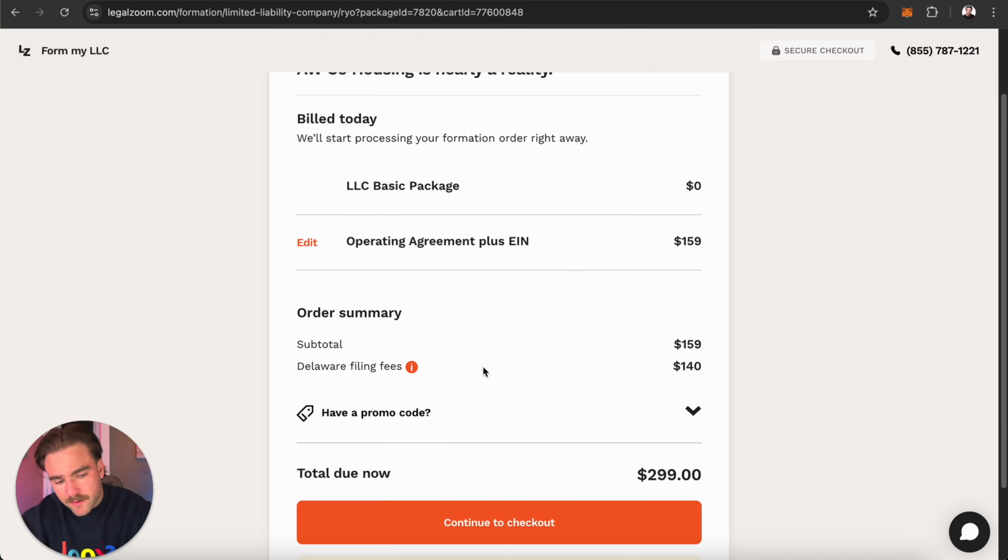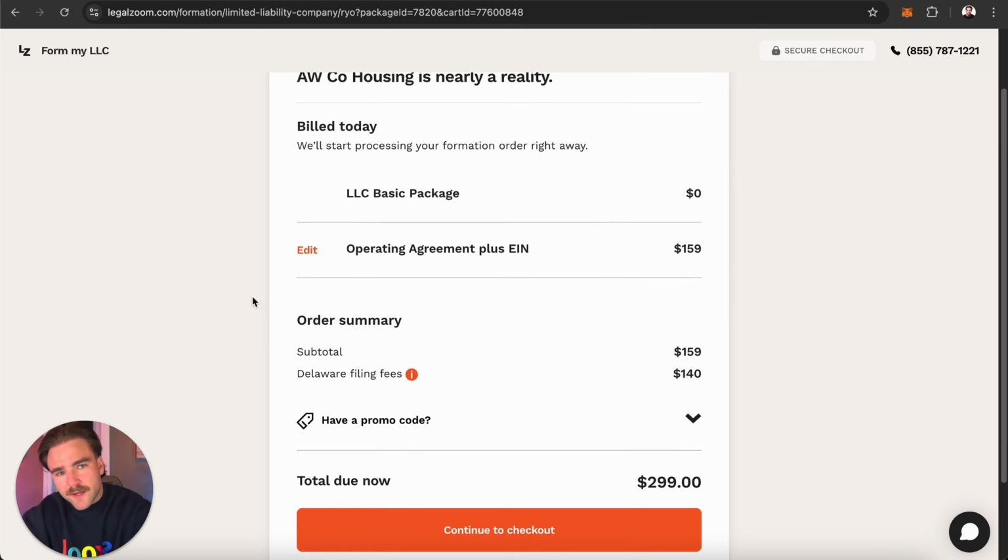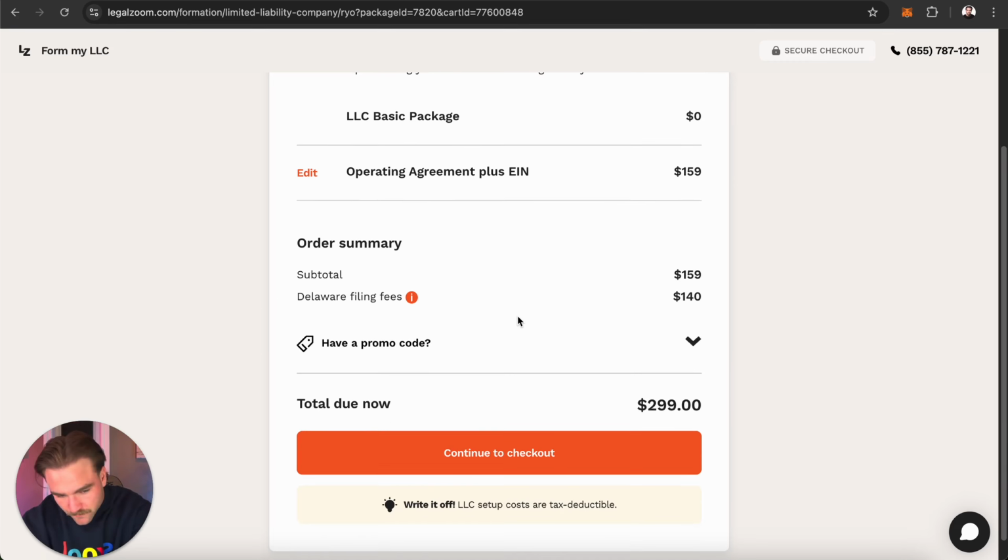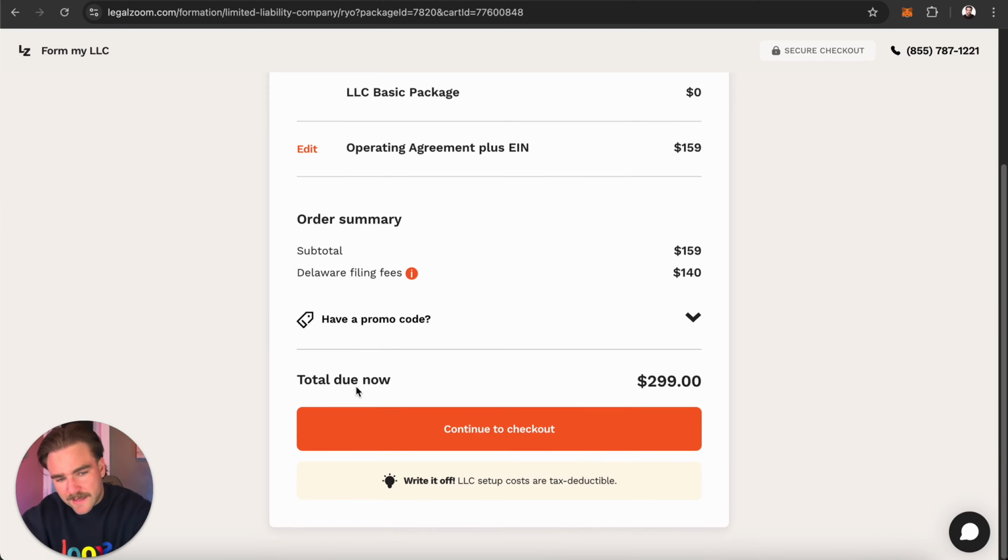One thing to remember that's important, not 100% important, this is kind of like a start now, ask for forgiveness later kind of thing. When you do your business in a new state that's not Delaware, because you won't be doing this in Delaware, I don't think, you do have to register in that state as well. It's very easy. You just register in the state. So just something to consider. But you can get started first. You can't do that in the first couple months. So take note, but don't stress over it. And then you continue the checkout, and you're off to the races. And then, of course, it is tax deductible.